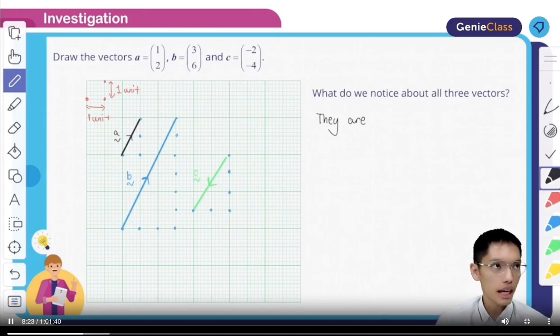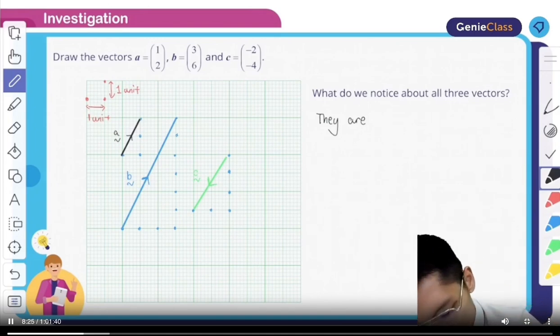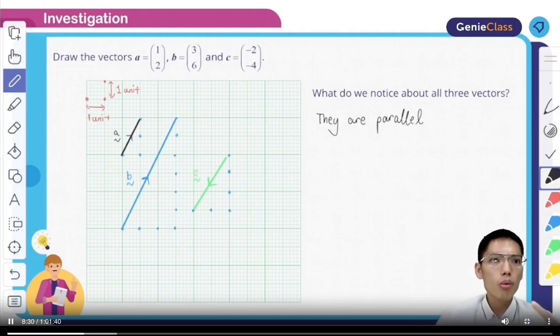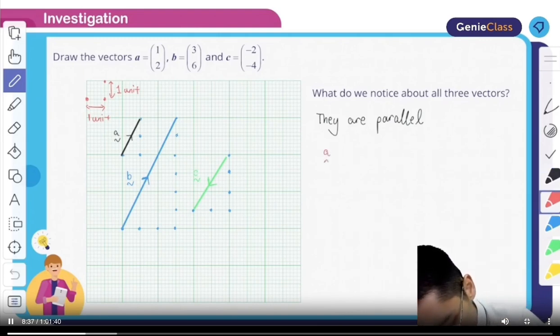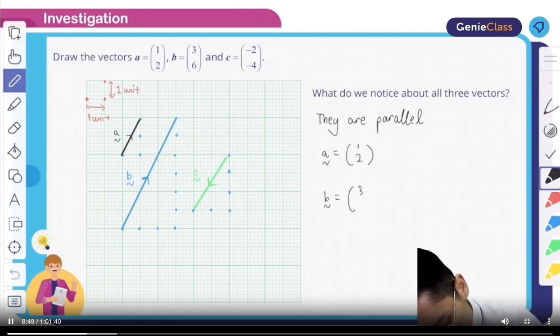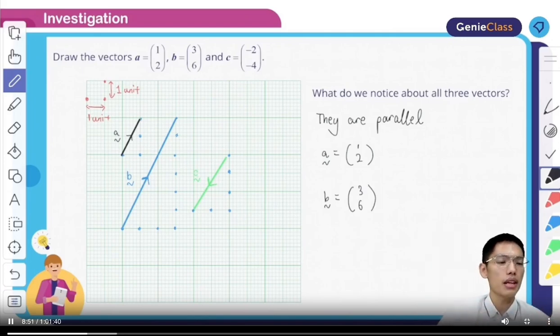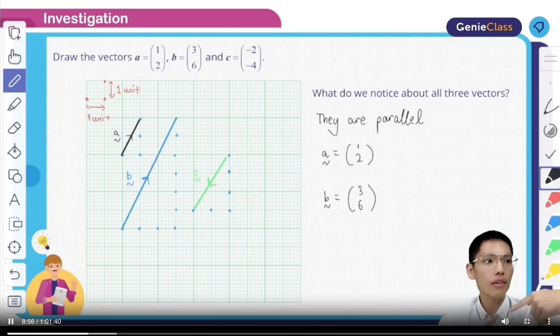In fact, if you guys are trying to find out, the keyword over here is they are parallel. But what is the reason for being parallel, or why are they parallel? Before I go to that, let's try to express A. If I were to write it in Cartesian form, coordinate form, A is 1, 2. B, I can write it as 3, 6. But any other way, very good. Voidner, I think I get what you mean.